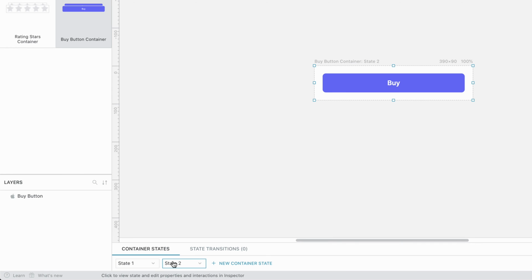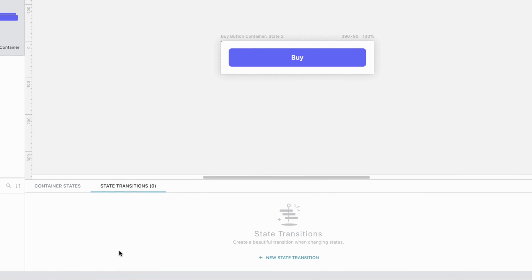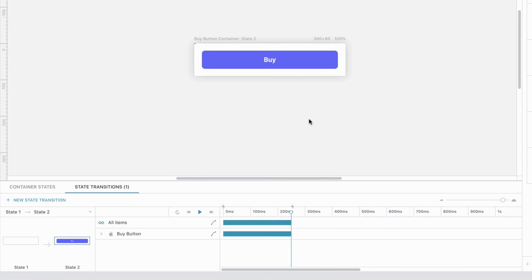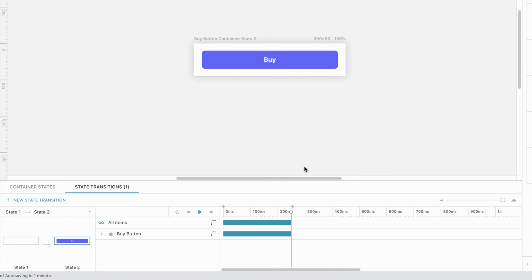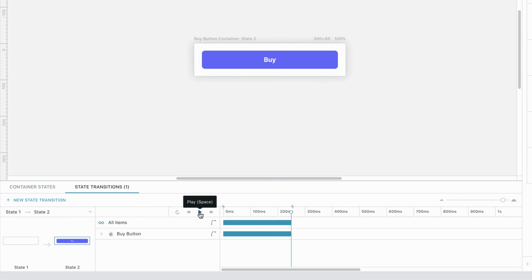To create the animation, you must add a state transition. This is how you'll link the two states together. When you choose to add a transition, you'll see a pop-up asking you to specify between which states you want the transition to take place. After choosing the desired states, click Create, and just like that, the animation is automatically created for you. You can preview the animation by clicking the Play button. Next, we'll take a look at the Easings menu and add the final touch with the Ease Back effect. Excellent. The animation works as intended.